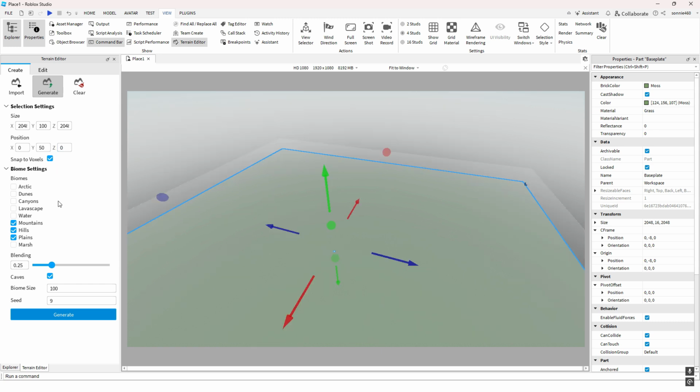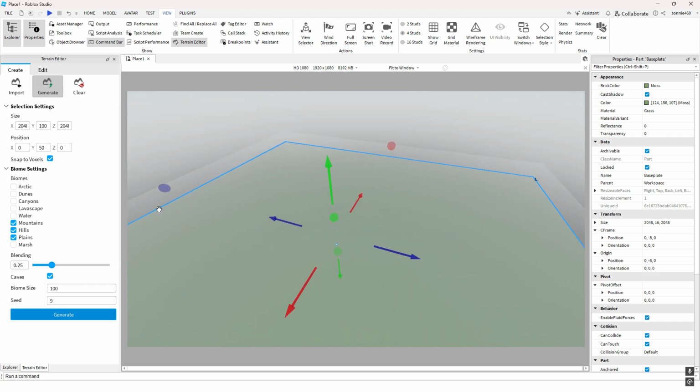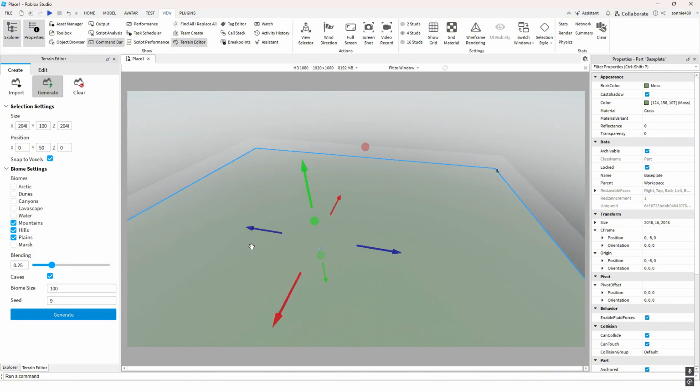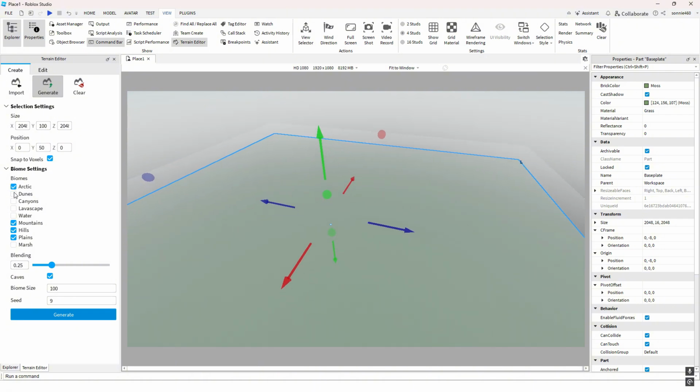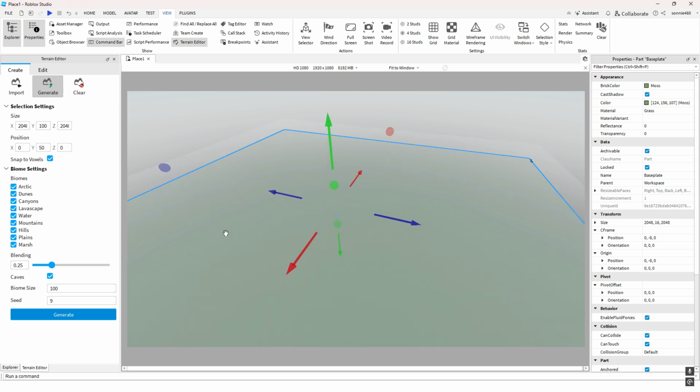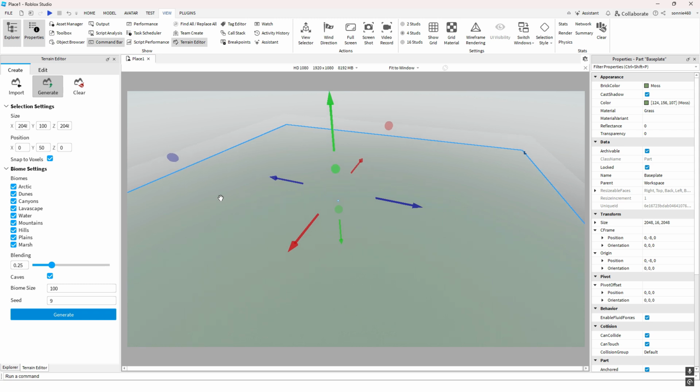Okay, and then one other new option you can set here is the biomes. If you've ever played Minecraft or something like that, then you know how it can go from different kinds of environments. So it could go from a snowy area to a desert or a river or ocean into mountains and things like that. So that's what the biomes is for. You can use all of them or you can just use one of them, but you do have to have at least one selected. In this case, I'll be using all of them.